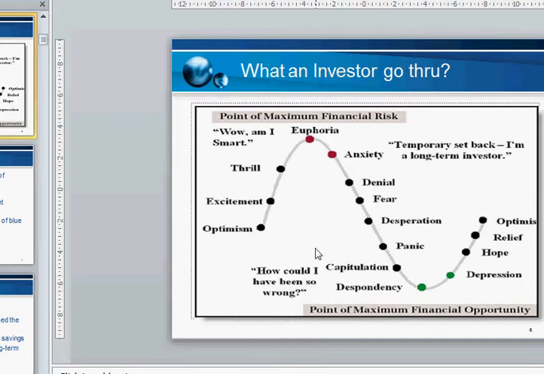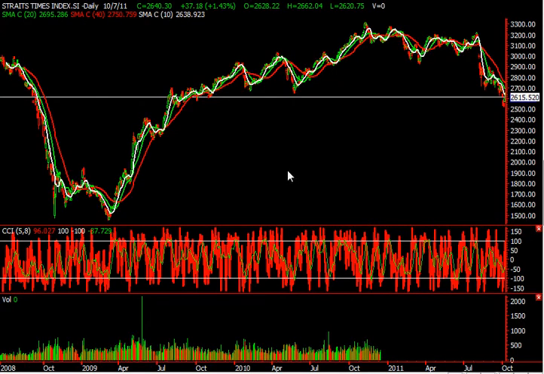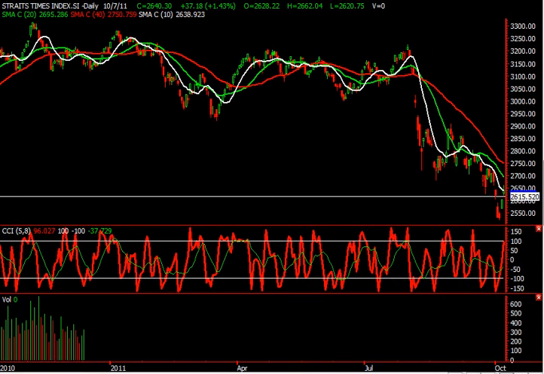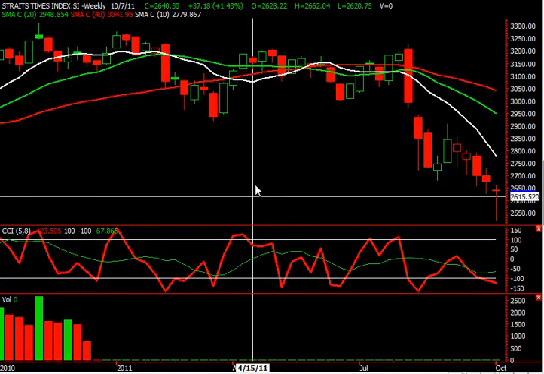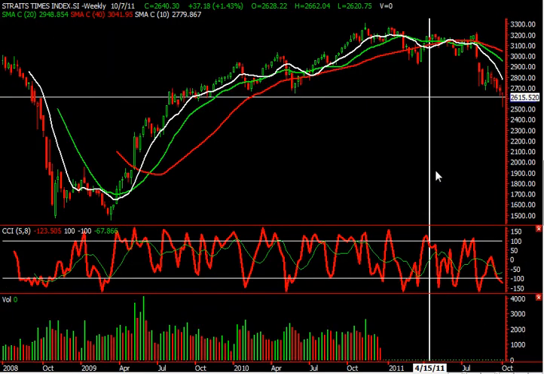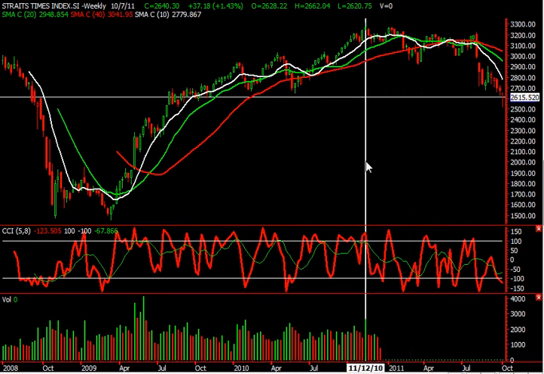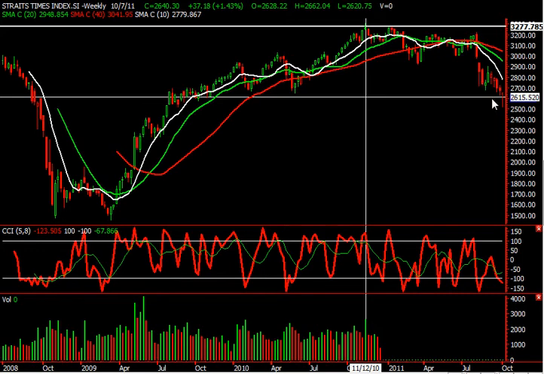Generally, a stock market cycle like that will take about 5 years, 3.5 years up, and about 1.5 years down. We can see from here that the STI has dropped from a high. I look at the weekly chart. From the high here, 3003, to now 2650. We do not know whether the stocks will continue to drop lower to 2004 or even 2011, but what we know is we are on the way down.